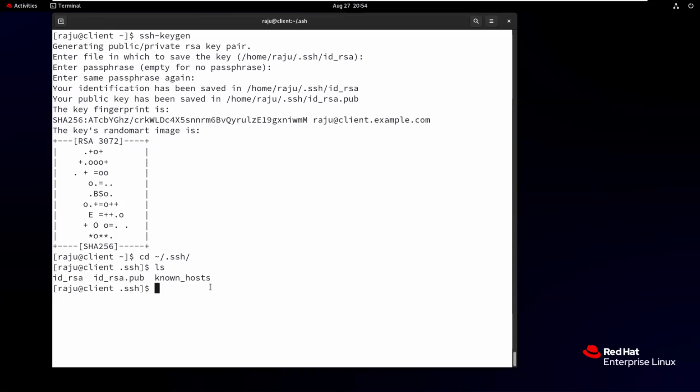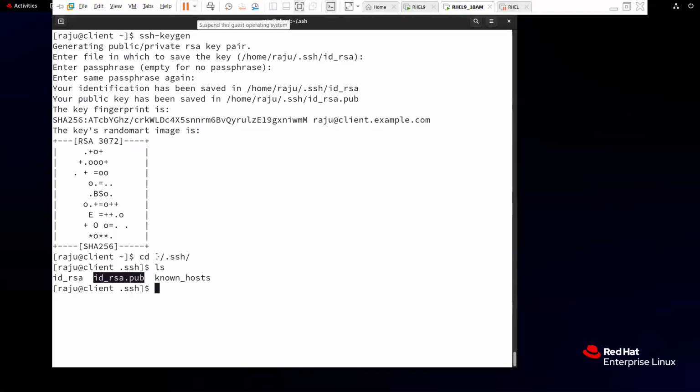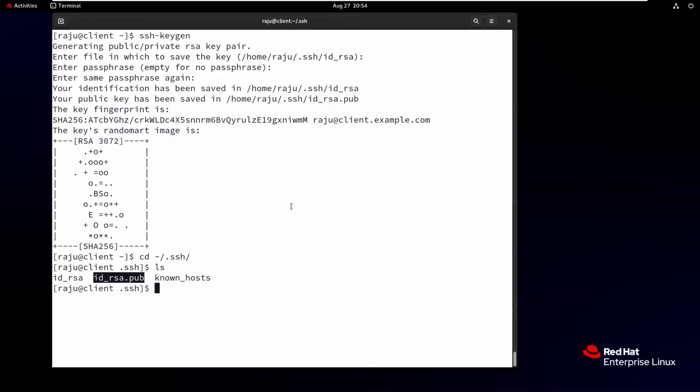This is the first step, to generate the two keys. Then what is the second step? You will keep this public key in your remote server. So what is our remote server? Actually, I want to connect every day to the 10.254 system without any password.